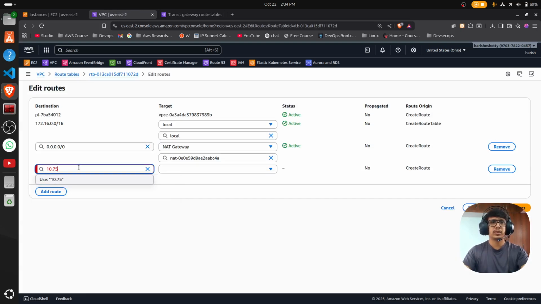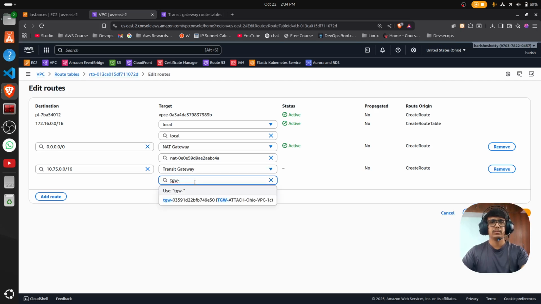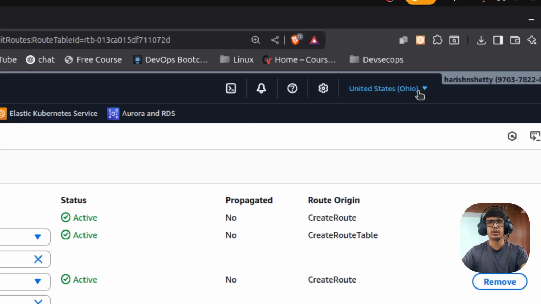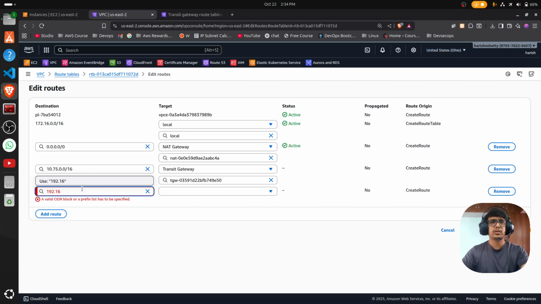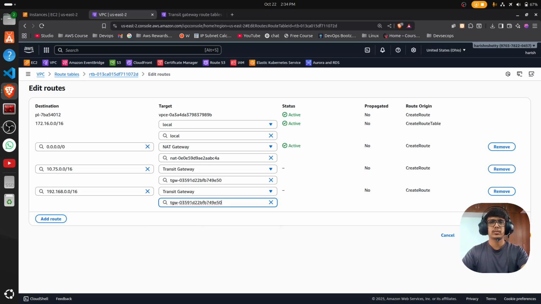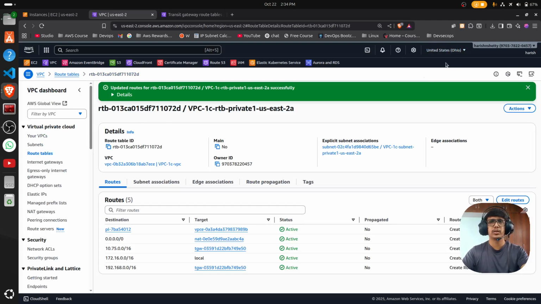I'm giving the North Virginia CIDR block here, and here you have to select the transit gateway, and it will list it. This is the Ohio region, don't get confused. If you have confusion, just look at the top. 192.168.0.0/16. Okay, save changes. We added the route details in Ohio.